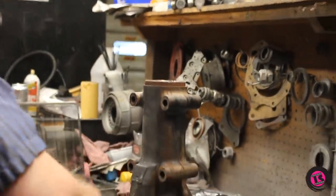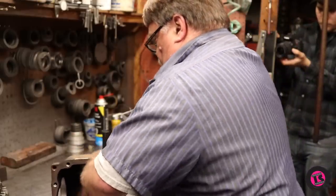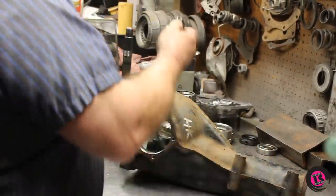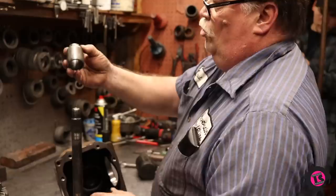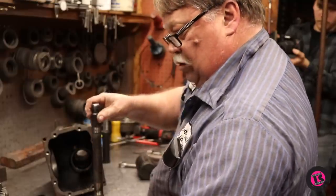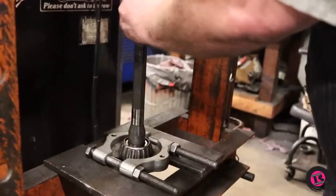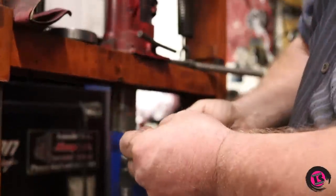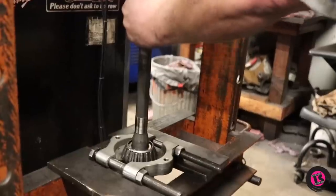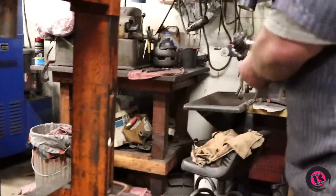There's the front support bearing and the sleeve, and now the pinion will come out. That front bearing is held in there a little bit. This is a solid collar with a sleeve on it — not a crush collar. Now we need to go over to the press and press the rear pinion bearing off. We'll press this rear bearing off the pinion shaft with a 10mm snap-on socket tool — love that little tool. We'll run this back over to the bench and put the new bearing on it.